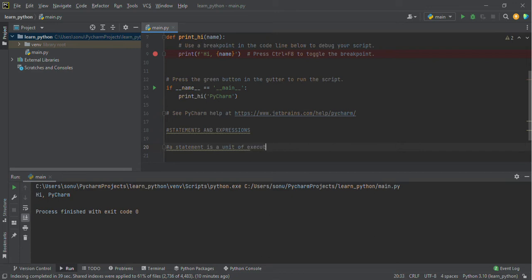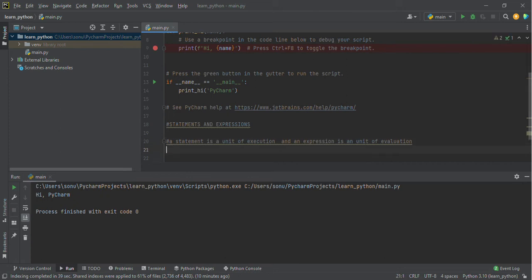Okay, a statement is a unit of execution, and an expression is a unit of evaluation. This is the fundamental thing about statements and expressions.